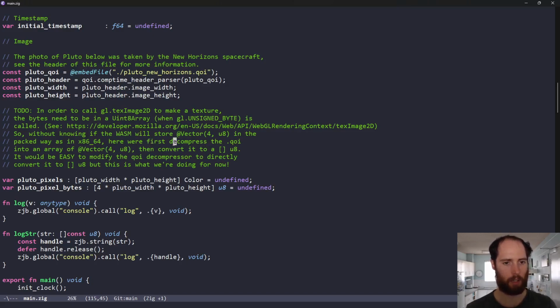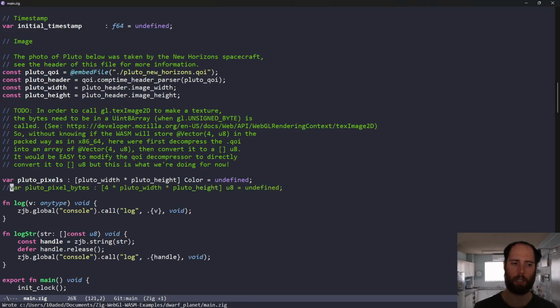Okay, so there is another experiment we can do, which is to bitcast the pixel bytes, to basically do a pointer cast actually instead, in case things have actually been packed together.